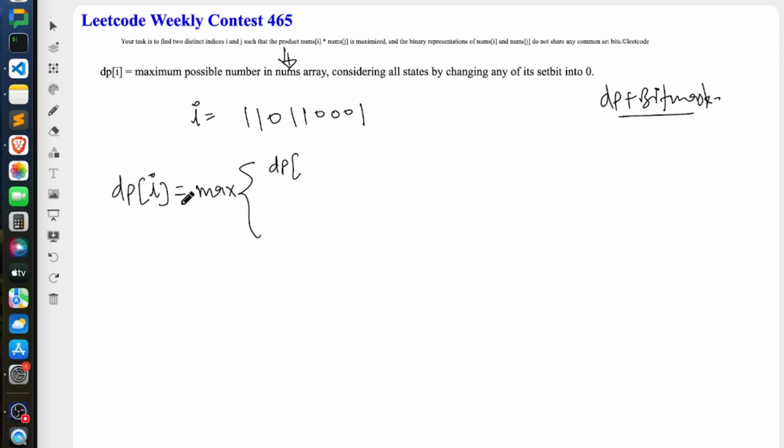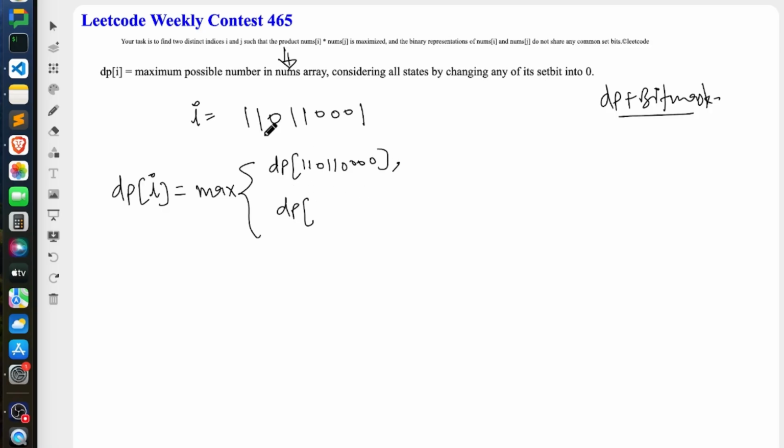It could be 11010000, if I change one set bit to 0, it will configure this.